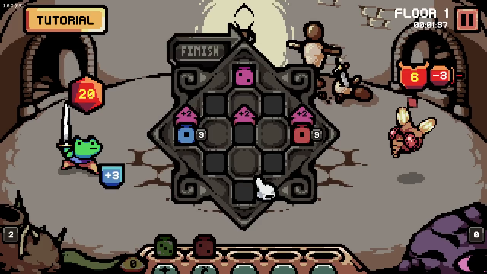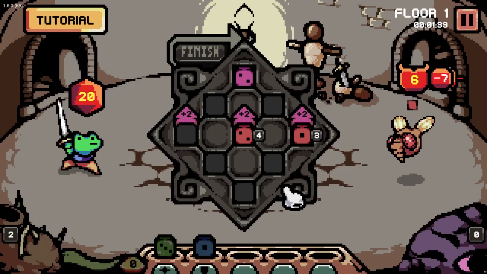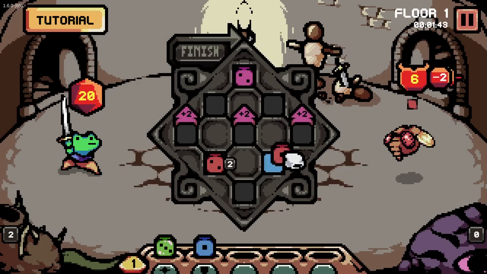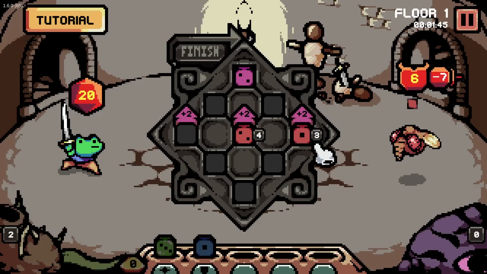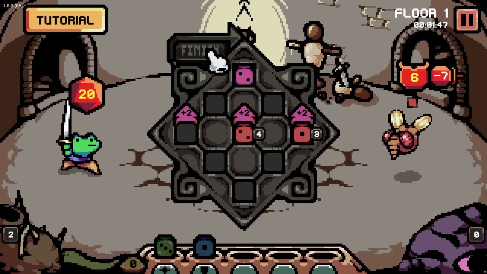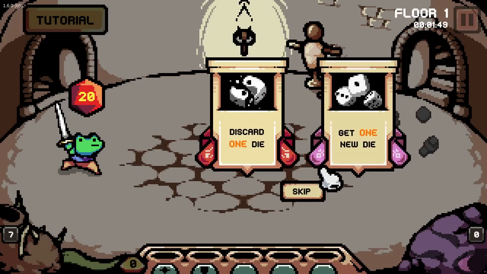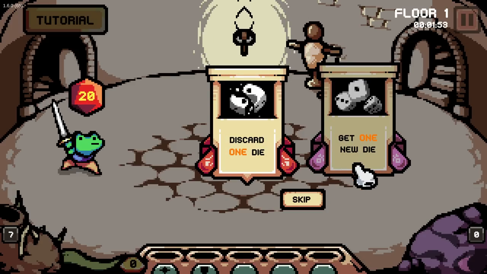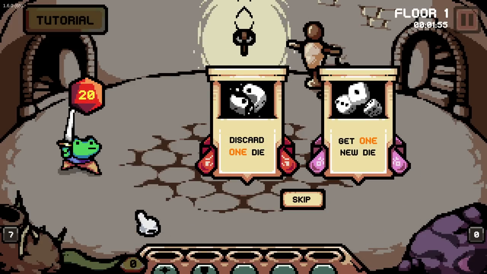So we can use this to honestly just kill the guy in one turn, right? You see that? We have a 1 damage die and a 2 damage die, but if we put them here and here, they both get buffed up to 3 and 4. So we can go ahead and just kill them in one turn. We go before they do. So now we get to discard a die or get a new one.